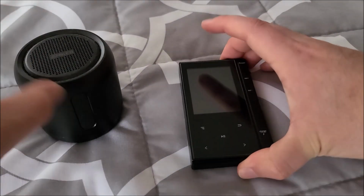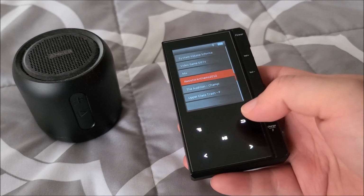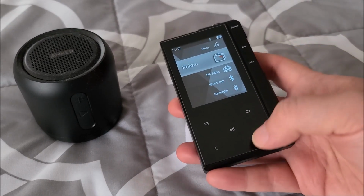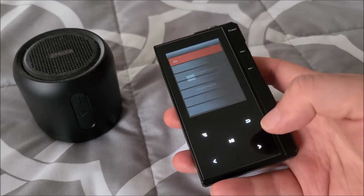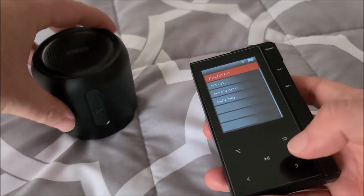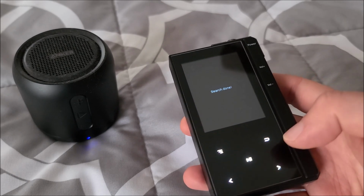So yeah, another thing that I noticed is Bluetooth works actually great. The range is great. Dropouts, it works about as well as any other Bluetooth device I've used, including my high-end smartphone, in terms of the range, the audio quality, all that. The only thing is it is a little annoying to set up and to use, so I'll just turn this on. I've never used this Anchor speaker before with it, so I'm gonna have to actually search for it.